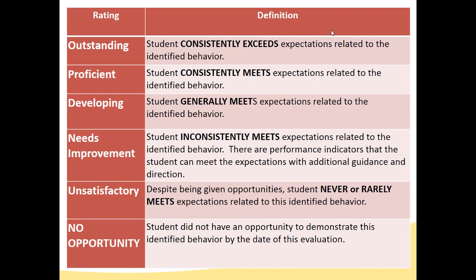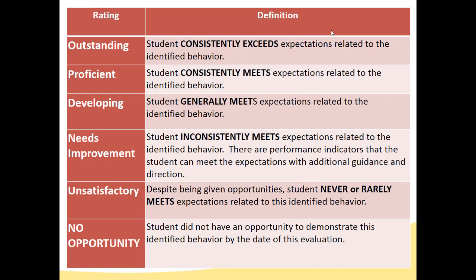We use no opportunity because we do realize, too, that you're in field throughout the year. And when you're in field throughout the year, you won't always have opportunities on every occasion to work on all 31 behaviors. Knowing that this is a reality, we sometimes do see no opportunities on the fall assessment.